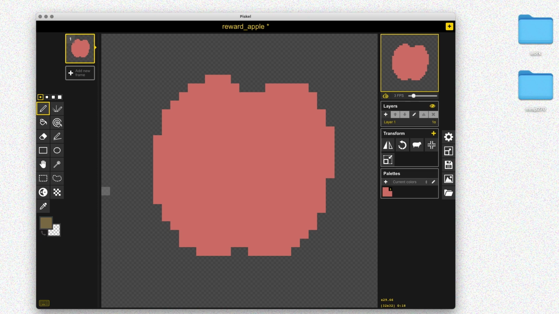And then I also want to make it move around a little bit. There's a few different things you could do here. I'm just going to have a little stem that kind of rotates around, so it'll look like the apple is rotating in space. This isn't super realistic, but it will draw a little bit of attention to the apple so the player notices it. Since the scenery is not animated, it might give them a sense that the apple being animated is something that they can interact with.